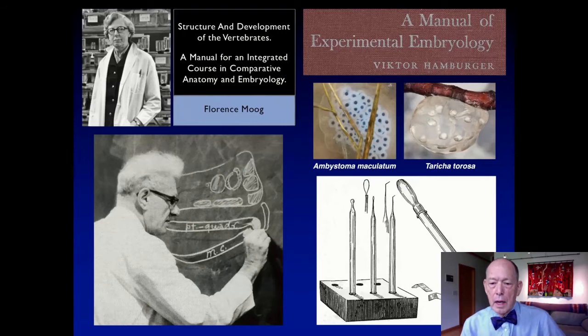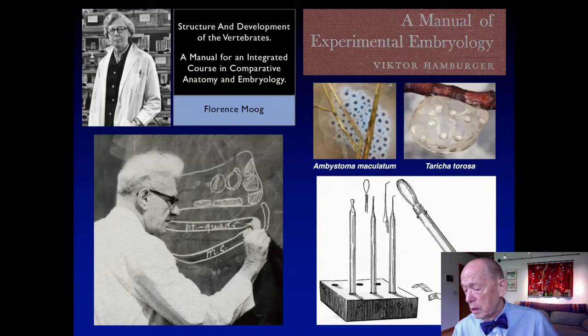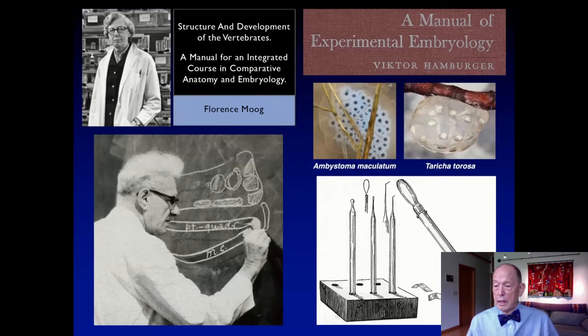And I was in charge of getting them. We had refrigerators at three different temperatures. I knew what the lab was 2 days a week. I knew what stages I was supposed to have on those days. I had to clean them and whatnot. And they also said, by the way, you need to make a tool set for the class of 15. A tool set, what is it? What exactly is a tool set? Glass balls, glass needles, hair loops and a Spemann pipette.